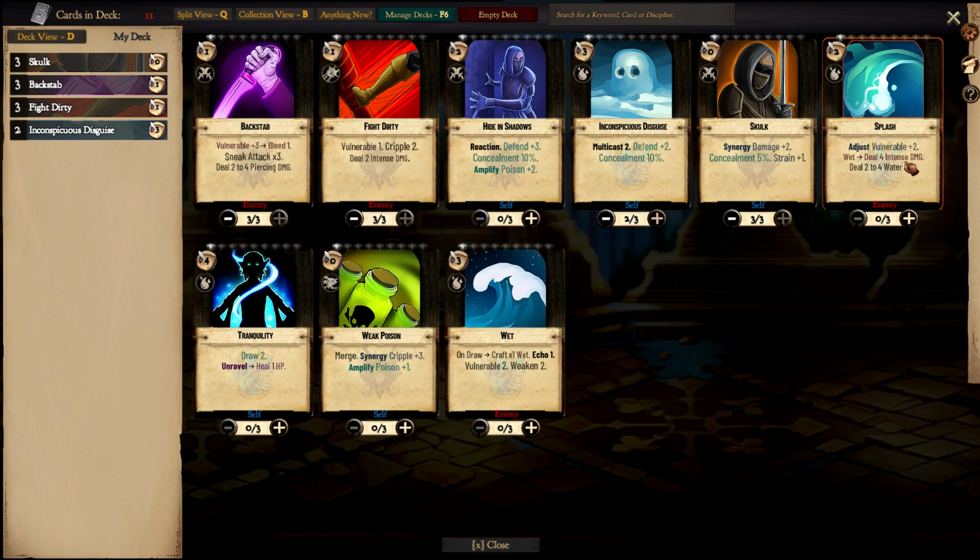Wet. Deal 4 intense damage. So if the enemy has a wet card echoing on them, they will also get 4 intense damage, and we will deal 2 to 4 water damage. And wet creates a copy on draw. It echoes and inflicts vulnerable and weaken. So these cards are very good together. Let's add them.